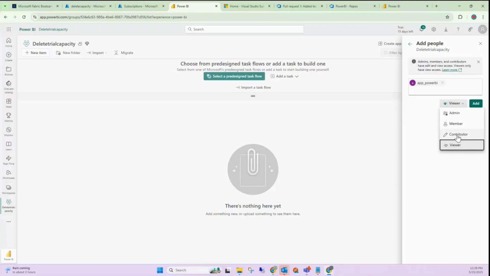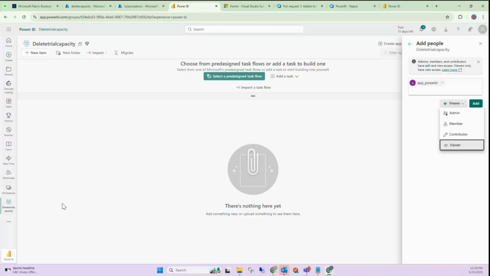Then comes contributor access. A user with contributor access can make any changes at the workspace level. When I say changes at the workspace level, I'm wrong in that statement. I'll apologize for that. Let me be more clear.